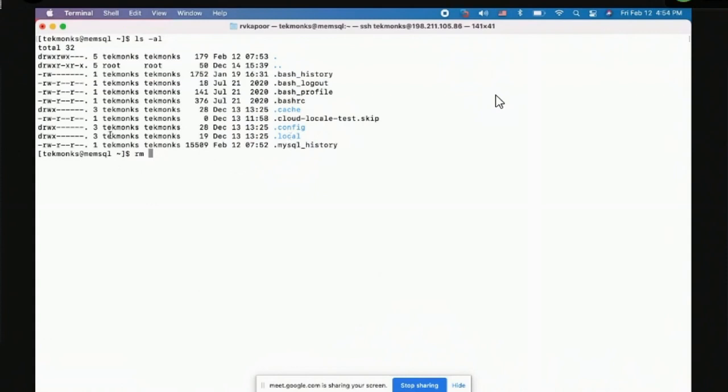For example, if I try to delete a directory like .config, it says I cannot remove it as it is a directory, but if I did rm -rf, it would actually remove it. So never use that command, especially if you're not really good at Linux. I myself have many times deleted things that I never wanted to delete because I got into the habit of doing rm -rf, and that's a very dangerous habit. So just remember, rm is remove, and you really don't need to learn the more dangerous versions of this command.